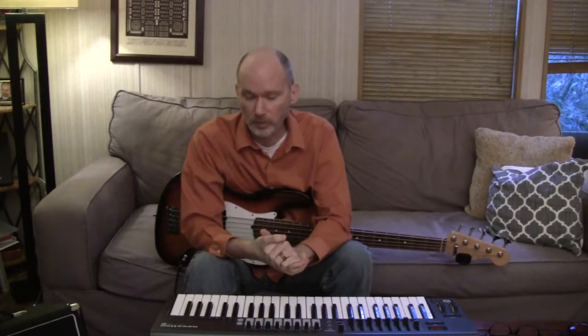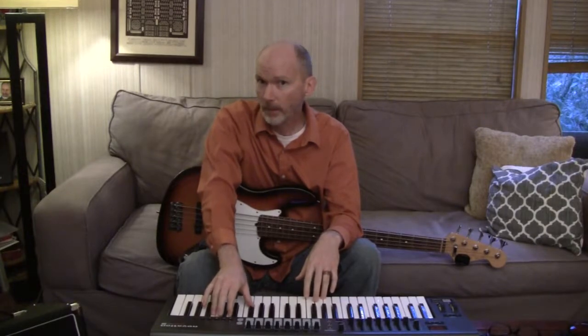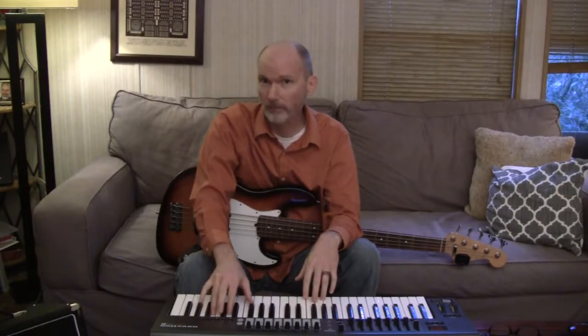Depending on how many keyboard players you have on your worship team, if you're the only keyboard player, you might want to build some bigger chords, layer it up a little bit. What I was doing there is I'm playing a B flat root position to an E flat in the second inversion. So your G is going to be the top note.